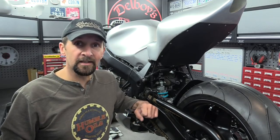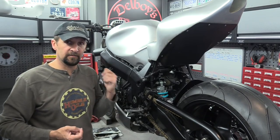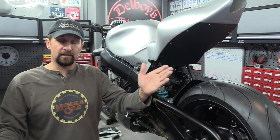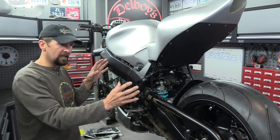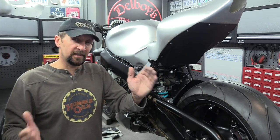Which brings me to the last little bit of fabrication I've got to do on this bike before I start plugging everything together, and that is the front mudguard. The bodywork is almost done. Front mudguard's a bit too big. I did say that's it, I'm happy with that, and walked away from it, but it's not. I want to just trim it up so it's more in keeping with the general design. You saw that in the walk round. It is a little bit too big and heavy. I think you all agreed with that.